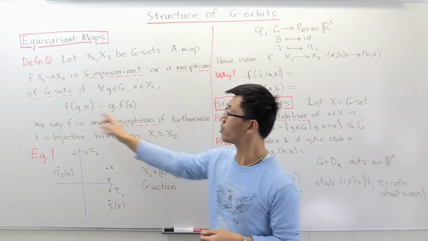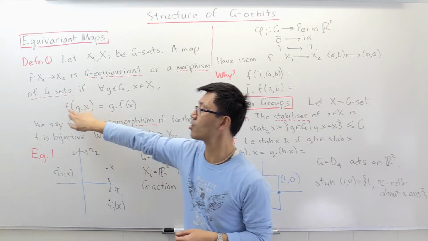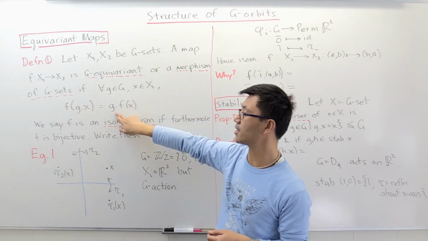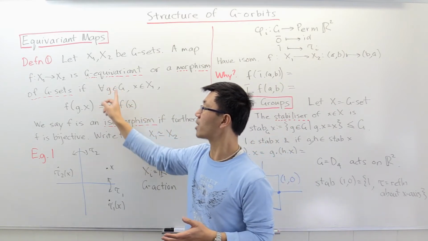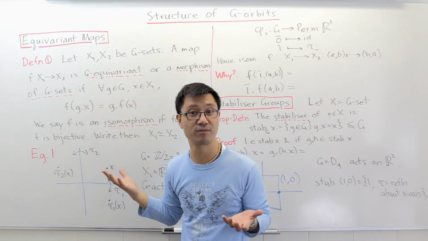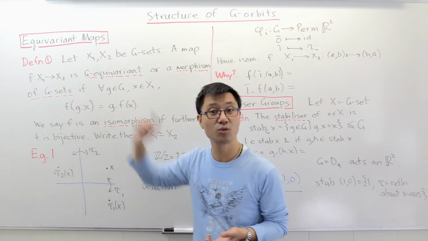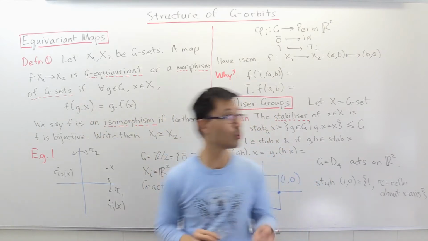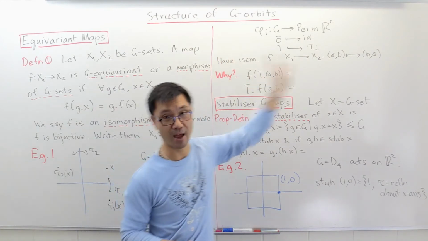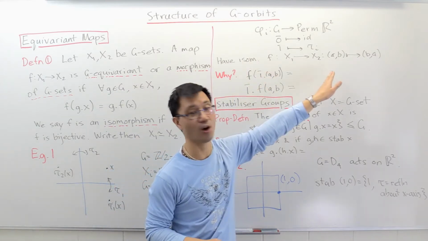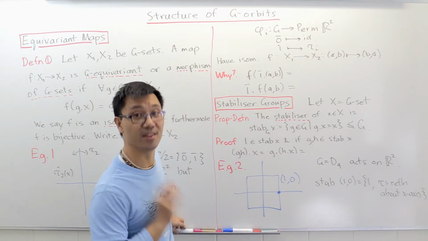Now if you put in 0 bar, which is the identity, it would act on x to give you back x, so this is just f of x. And the identity doesn't do anything, so this is also f of x. So when you put in g equals the identity of the group, this is automatically satisfied. So the only thing you need to check is the case where this little g is equal to 1 bar. We need to check that it doesn't matter whether you let 1 bar act on this (a, b) first and then apply the map f, or you apply the map f first and then 1 bar.